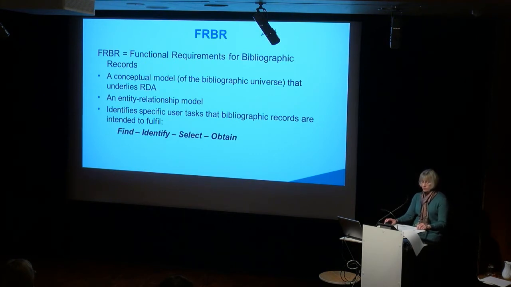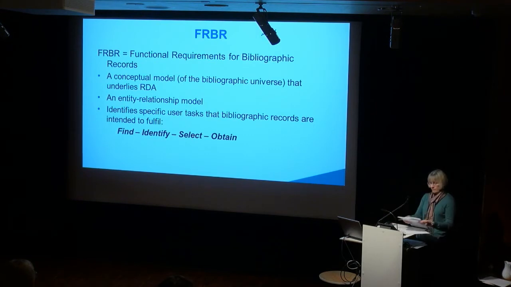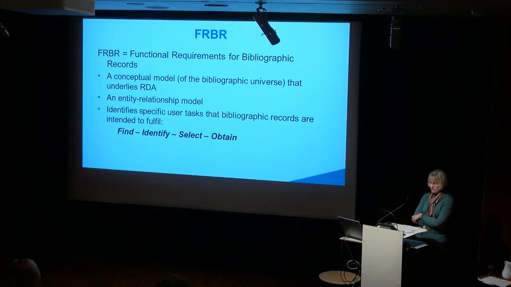Because FRBR is such an important part, we're going to have to spend a bit of time on it. So FRBR, the functional requirements for bibliographic records. And FRBR makes these user tasks easy. And the user tasks that have been identified are: a user needs to be able to find, they need to be able to identify the item that they're after, they need to be able to select the item, and they need to be able to obtain it.